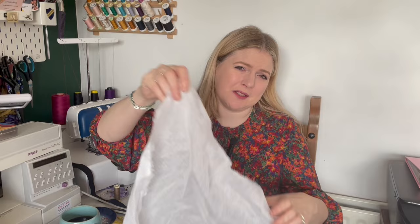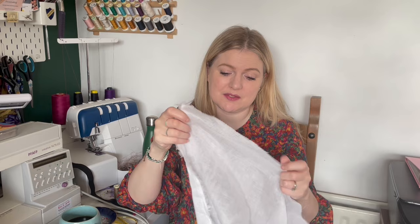It is always a good idea to protect your iron with something. Also, we have all done it at some point — even more experienced sewers — the interfacing goes on the wrong way and ends up getting stuck to the iron. I've seen it happen so many times. This weave cloth will absorb any excess glue as well, and it's only a couple of pounds to buy on eBay or Amazon, or your local store might stock it too.